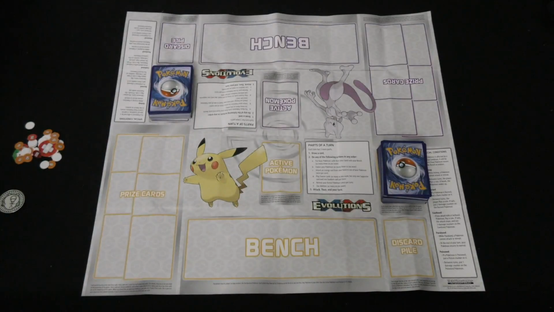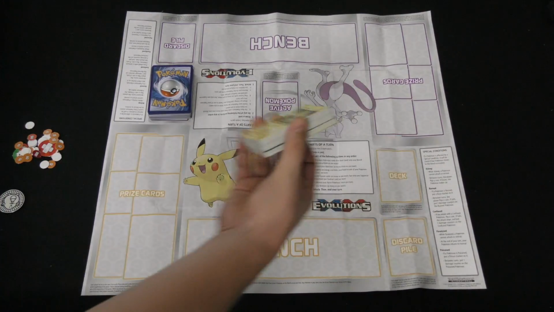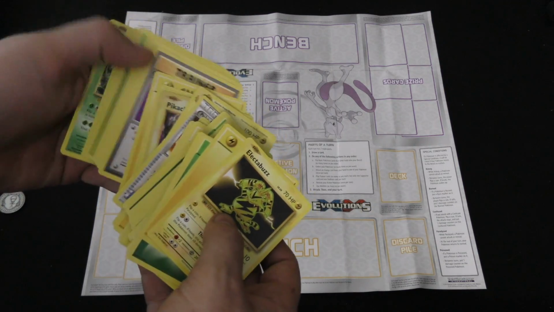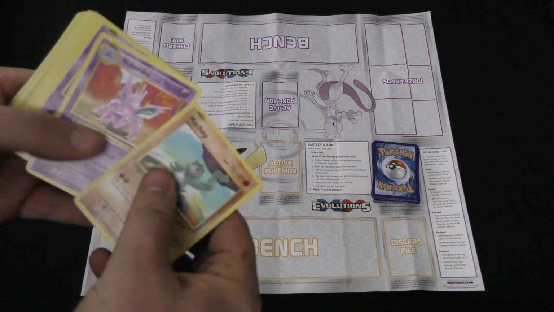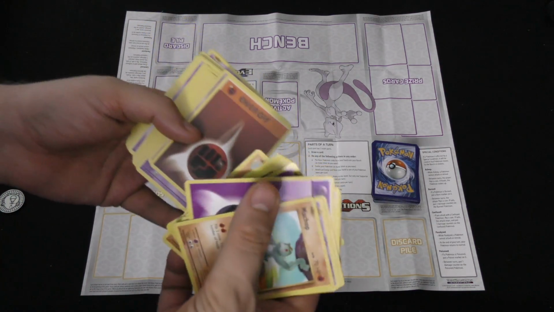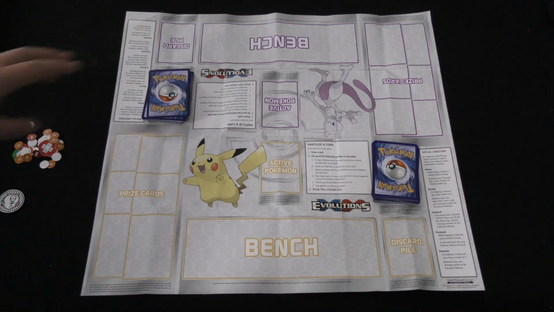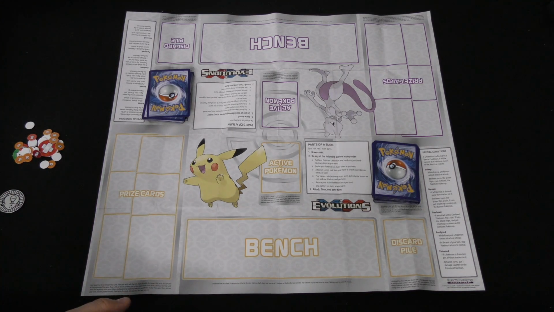And so we have two decks here. We have a deck that features Pikachu, and it's going to have electric energy and plant energy in it, different characters in it. And then we have a deck that features Mewtwo, and this one has the psychic energy and fighting energy in it. So you're going to build a deck, and then players are going to essentially try to beat your opponent.